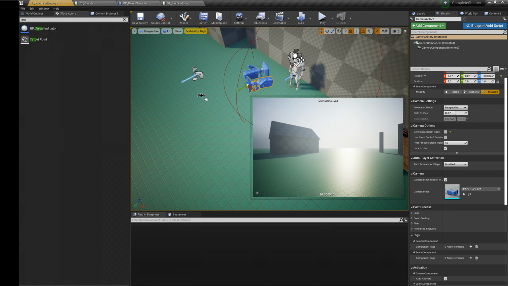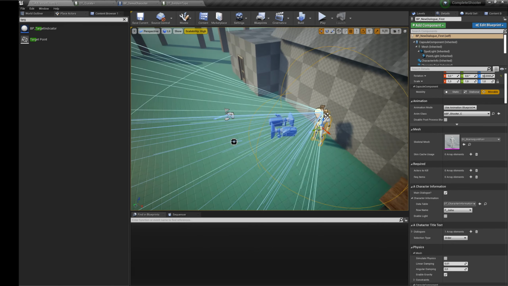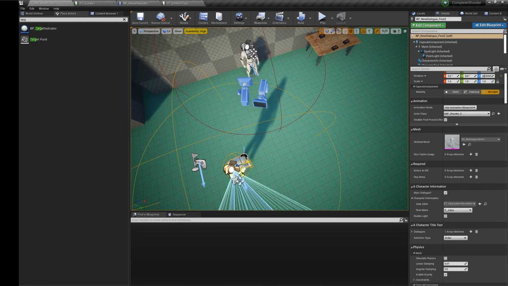I place the target point to know the rotation and location of the player in dialogue. Here I'm duplicating the quest actor to set up the right location of our camera.